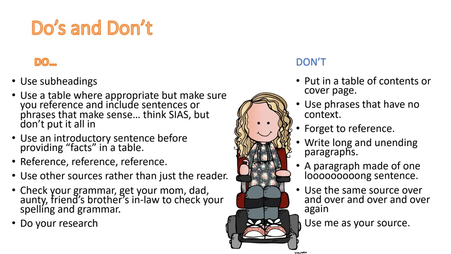And then please don't use the same source over and over again. Once you use the source, it's counted as that first source. If I say according to Brown, blah, blah, blah, and then Brown still says blah, blah, blah, and Brown says that again, and then at the end of it, I have another sentence, and in brackets, I've got Brown. That's only one source, guys. Right? And then try not to use me as your source, please. This is one I see often.